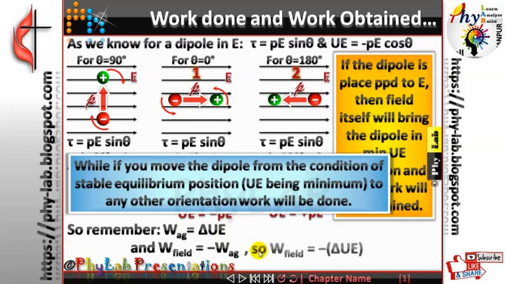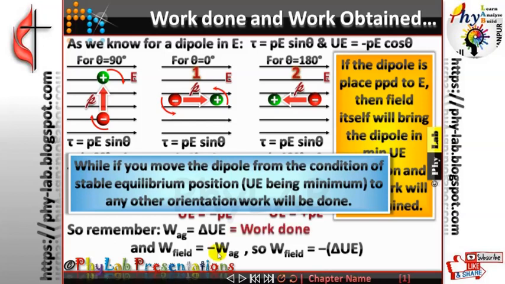So if the question is asking you to find the work done by the field, then you should always find the minus times the change in potential energy, and that work done by the field will always be the work that you are about to obtain. And remember, whenever the work has been done by the external agent, that is what in physics always means work done. So whenever you are required to find the work done, look for the change in potential energy. Whenever you are required to find the work obtained, look for minus change in potential energy, friends.